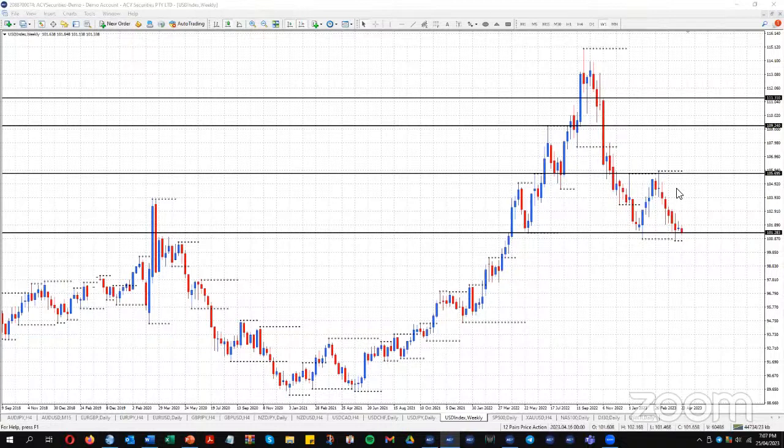So as I was just saying, we have moved to theoretically a new high here, but then we've moved to a new low. This is the new week, but over the last 2 weeks, we've rejected, had an inside candle, and we're once more testing this weekly level of support. So it's mixed because we've moved to a new high and a new low. The market has a little bit of uncertainty about it.